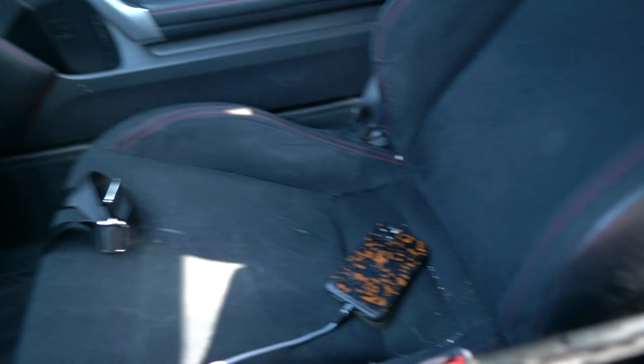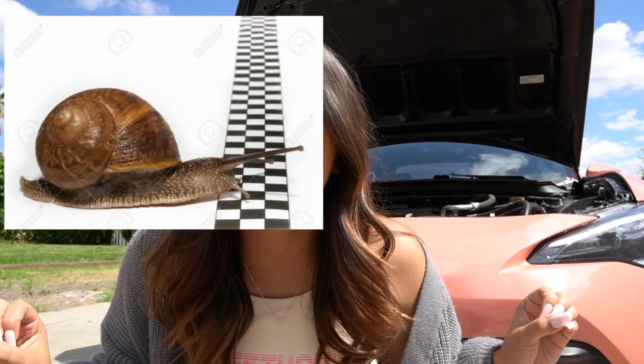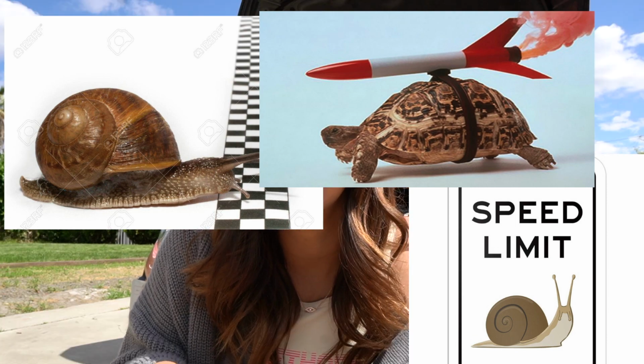Whatever I put there, it does it. So another main and common thing that I think a lot of people that own one of these cars can agree on is that there is no power. There is like zero power. Anything can beat us. Anything is faster than us. I don't think anyone buys this car with the intentions of being fast or trying to beat everyone. It's probably the number one comment that I'll get whenever I post my car is that it's slow, and that's fine. I'm okay with having a little turtle, a little pink turtle.